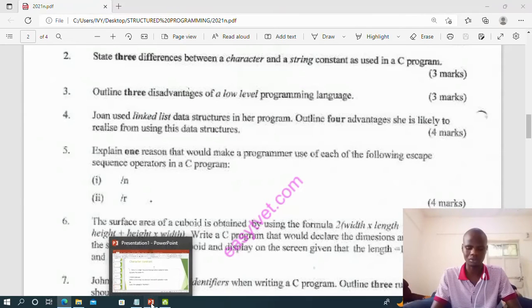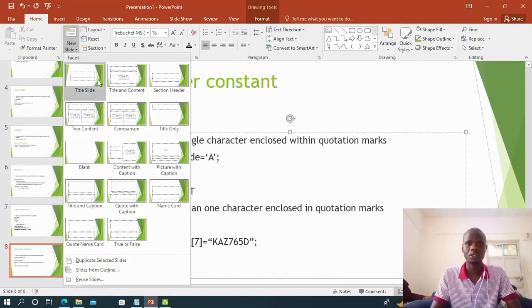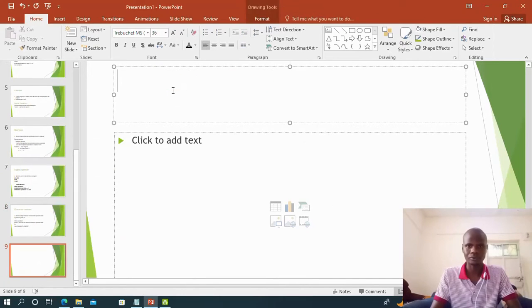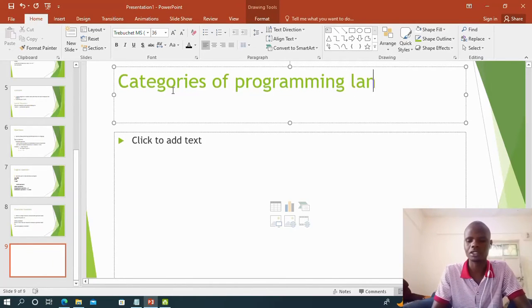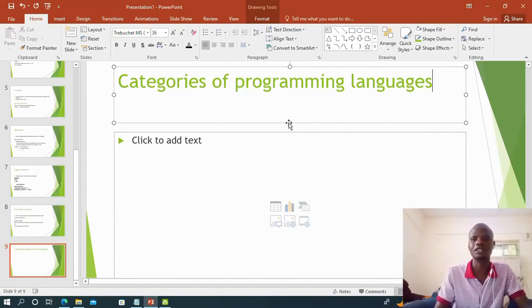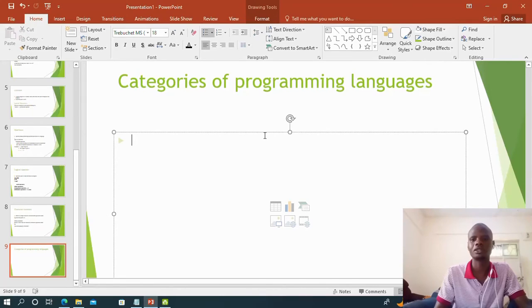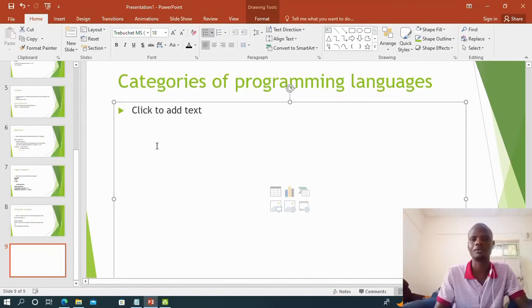So let me go to my slide. Okay, so this question comes from categories of programming languages. But now, what is a programming language?